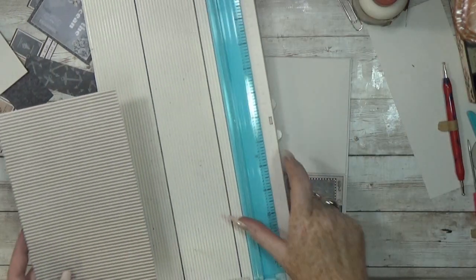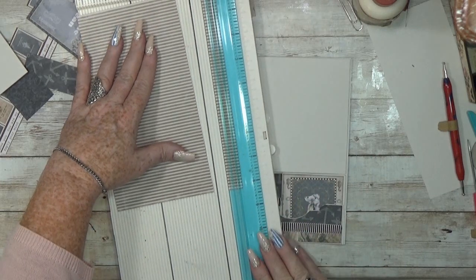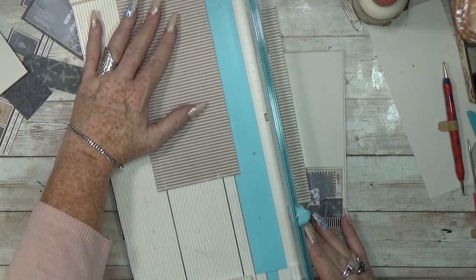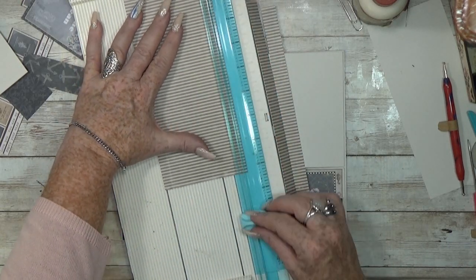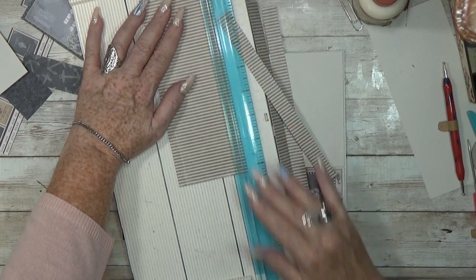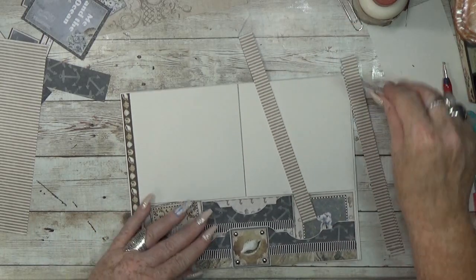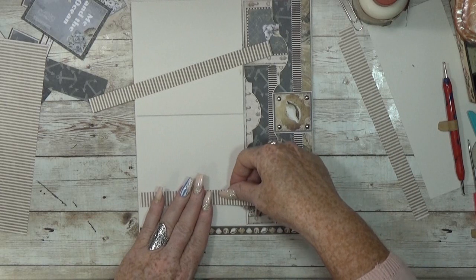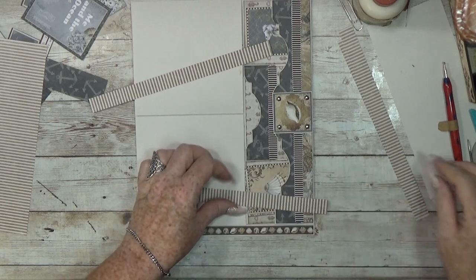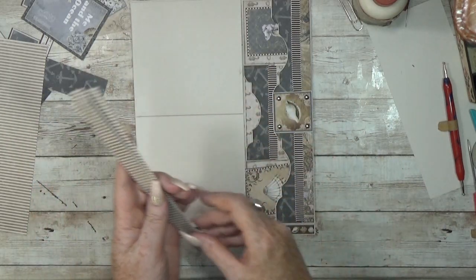Alright guys, so what I'm gonna do, you can choose for a half inch or a 3/4. I go for the 3/4, it's just a little bit wider. How many do we need? No idea, but I'm gonna start with 3. Well, I think we definitely need 4. 4 on both sides. I always can cut more. So what I'm going to do first, I am going to change it this direction, and I'm going to use, they are all the same, and I do need 4 of those, so I'm just going to cut 4 of these.